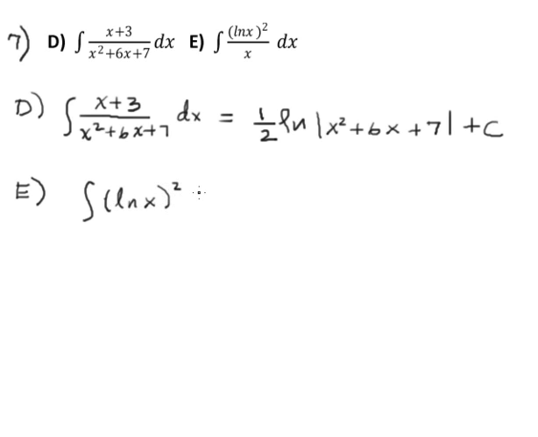I'm going to separate it. So here we have an inner function ln x, and the derivative of the inner function is sitting on the outside. All right, so if we put u equal to the inner function, there's du right there. All right, so maybe we'll do this one with a u substitution. Okay, so we put u equal to ln x, and du is right there, 1 over x dx.